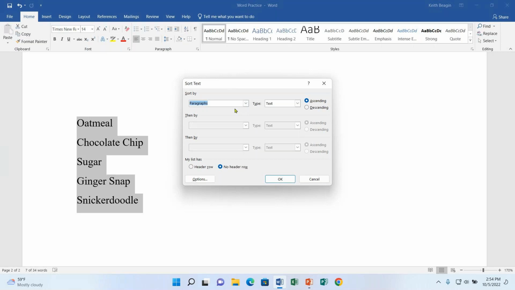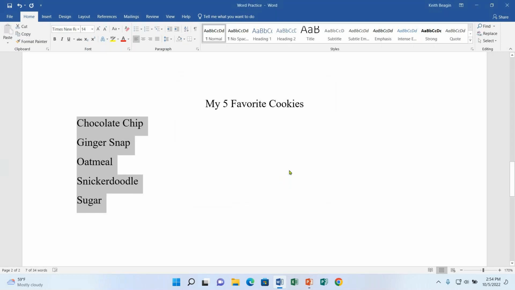So we don't need to make any changes to these options. All we have to do is go to the bottom right and click OK. Now it's sorted alphabetically. Now you can leave that list selected for now, but if you accidentally deselected, you could just select it again. All right.